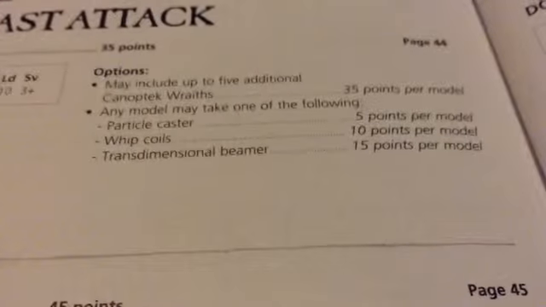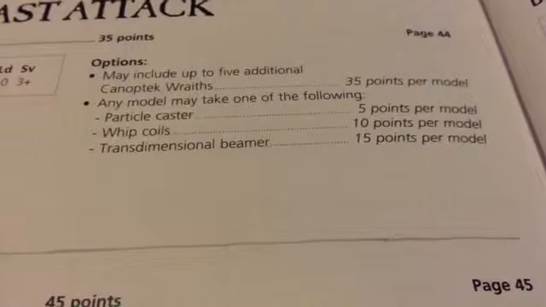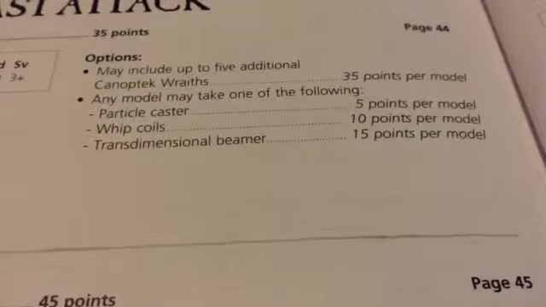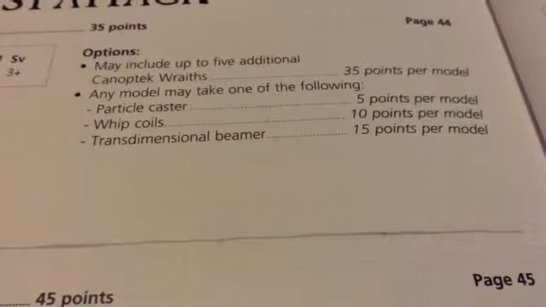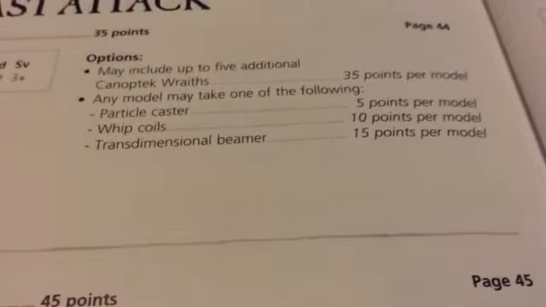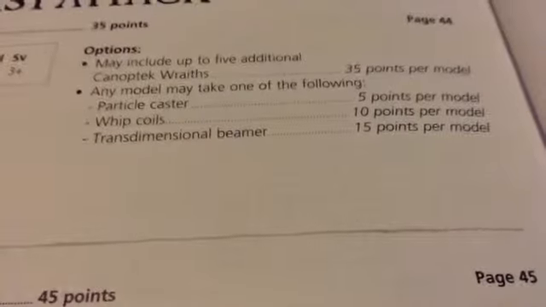And the Trans-Dimensional Beamer. This is 12-inch range, strength X, single shot, and what it does is the model who is hit by it must take a strength test or be removed as a casualty, full stop. It's that simple, really, and it's not that good, but it's okay. It's a bit gimmicky, a bit like the Tesseract Labyrinth from the HQ video.